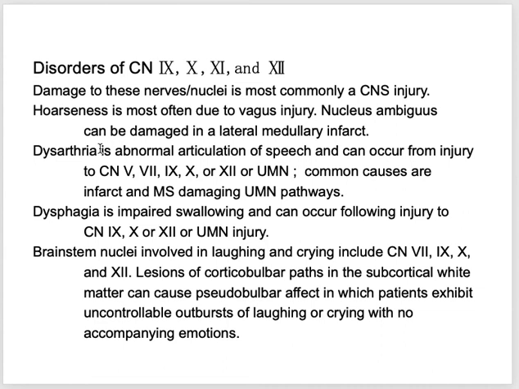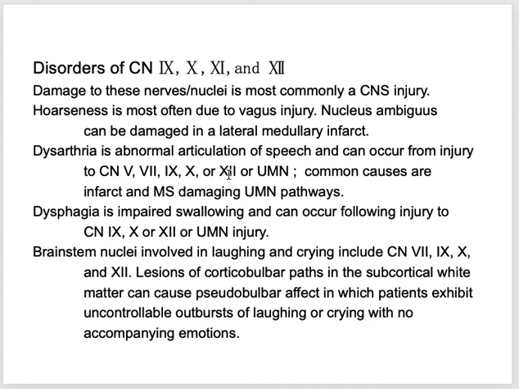And I am articulating things with the help of my tongue, with the help of my lips. If someone has a problem in that articulation, that is called dysarthria. So there is phonia, there is phasia, there is arthria. So this arthria is abnormal articulation of speech. It can occur from injury to cranial nerve 5, 7, 9, 10, and 12. Why? Because these are the nerves which are used to move our mouth, our tongue, our pharynx, our larynx. We articulate the things with our tongue, of course. So whenever there is damage to any of these nerves, we cannot speak properly.